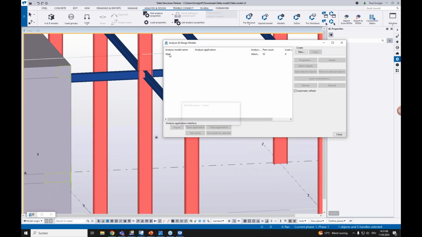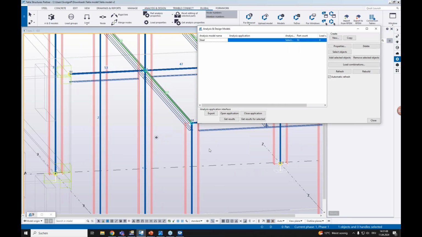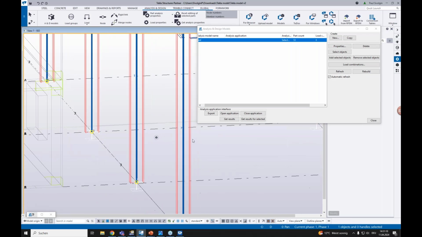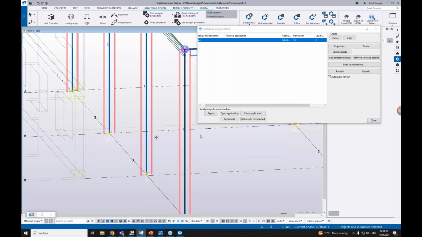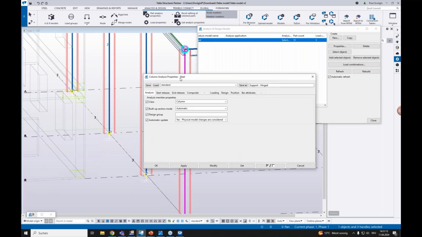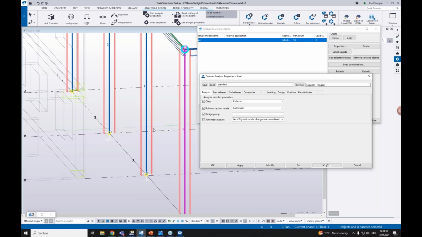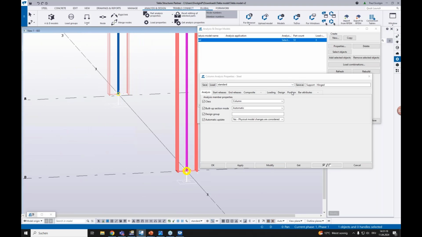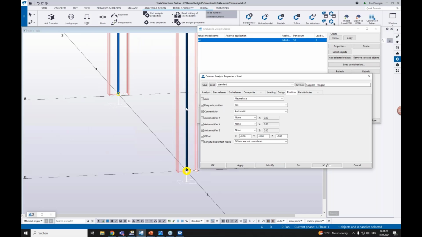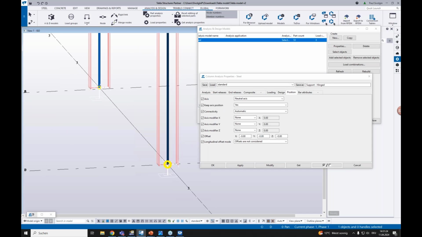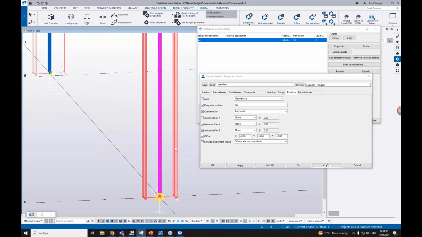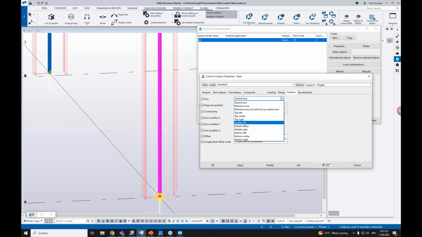Just another hint from my side: if you define these analytical columns, beams, and so on, you also have the possibility to move them or change the location where the axis is defined. Here it is always the neutral axis of the physical member, so you can say I want it at the top center.